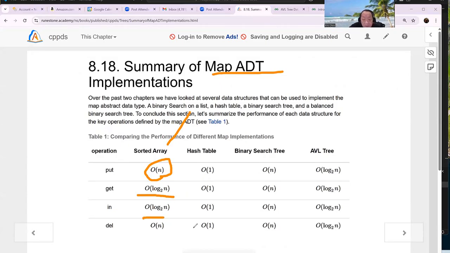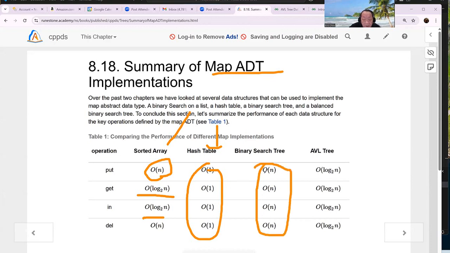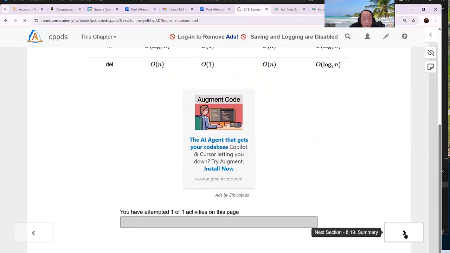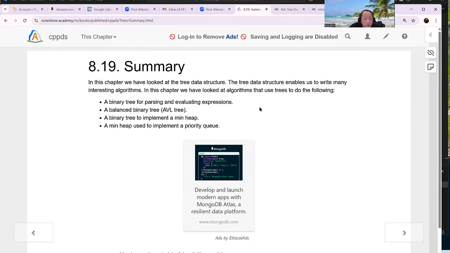And then the hash table is always order of one, but you will waste your memory. Binary search tree, worst case is order of n. AVL tree is log n. So these are the basic comparison. Okay, so we finish this tree chapter.